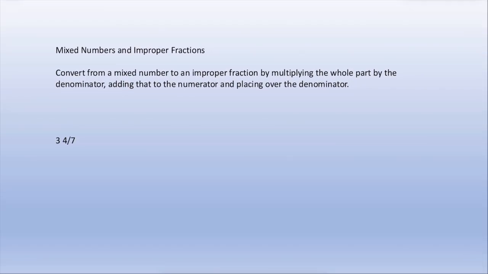Now, to convert from a mixed number to an improper fraction, multiply the whole part by the denominator, add that to the numerator, and place it over the denominator. Well, we already did that, but I guess we'll do another one. I'm sorry. Okay. So what does it say to do? It says multiply the whole part by the denominator and add that to the numerator. That's exactly what we did. 3 times 7 is 21. We're going to add those 4 on. We're going to keep that 7. So it's going to be 25 over 7. Now again, you should always check, is there something that can reduce? If this number here was reduced off the bat, then you shouldn't have to reduce it. It should be in lowest terms.